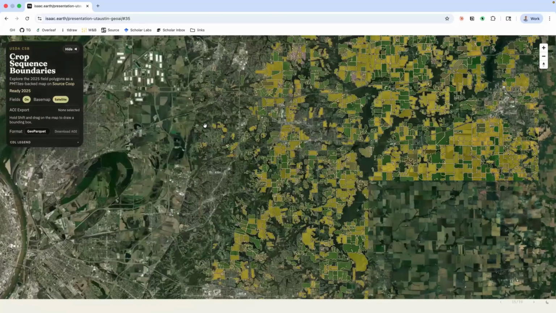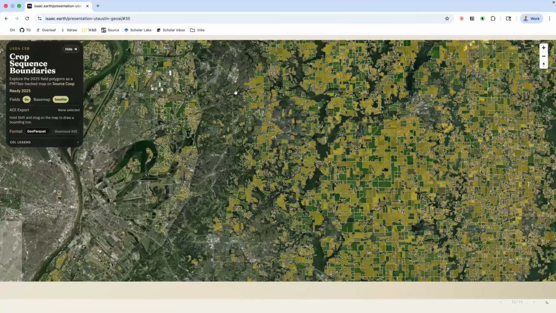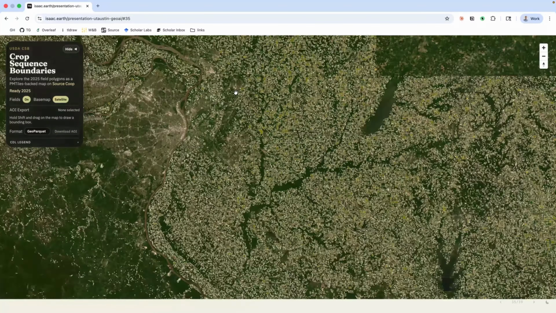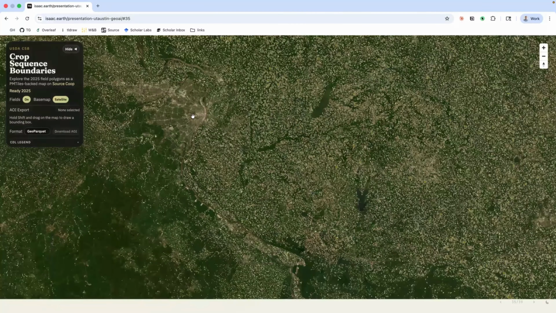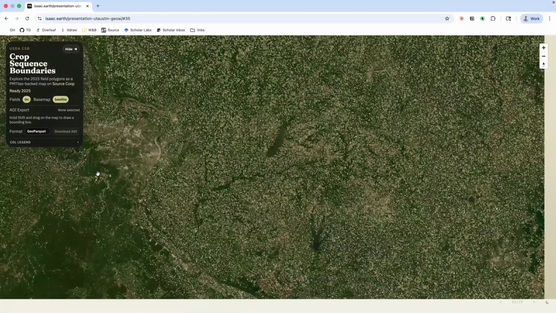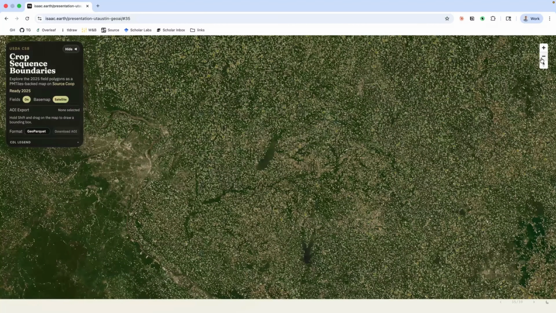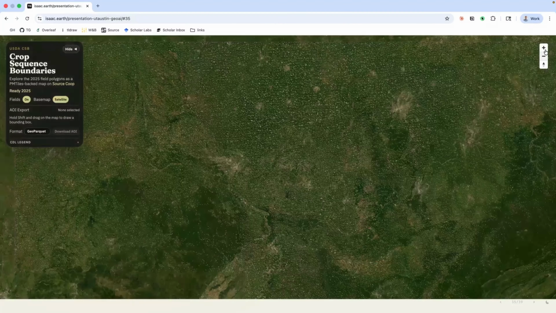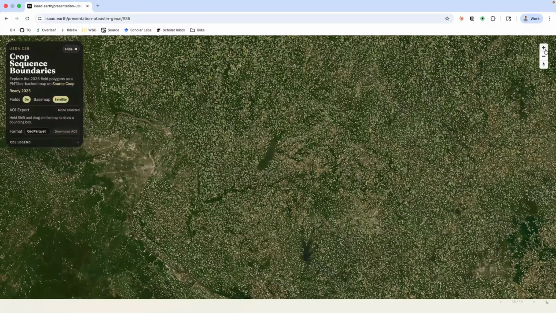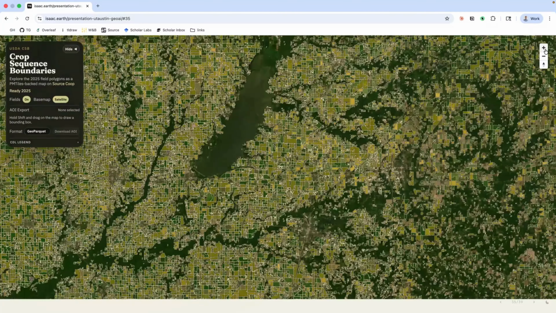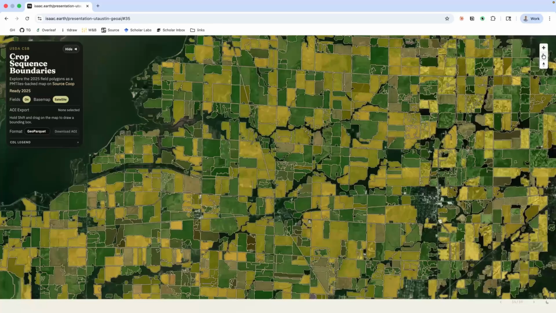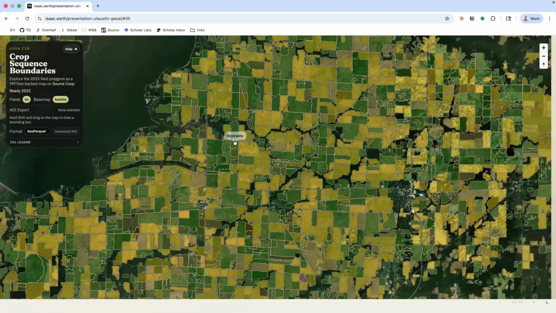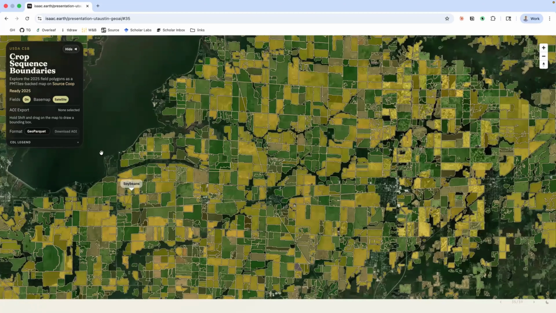It's free and public. And then I also made this one. The USDA has their published version of crops called the Crop Sequence Boundaries dataset. Let me see if I can zoom out here. It's over all the US and it's in a really ugly format, and I just got really annoyed with it. So I had Claude download it, convert it to GeoParquet, partition it, put it into S3 storage, and then make this front end visualization. You can see each of the fields and their crop type, soybeans, whatever, and a little legend here.